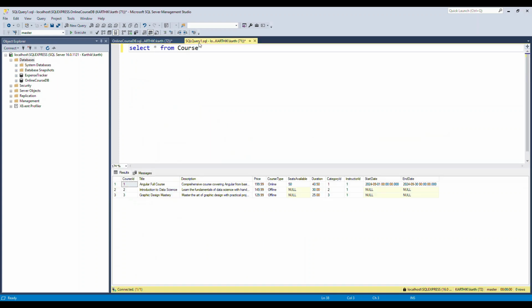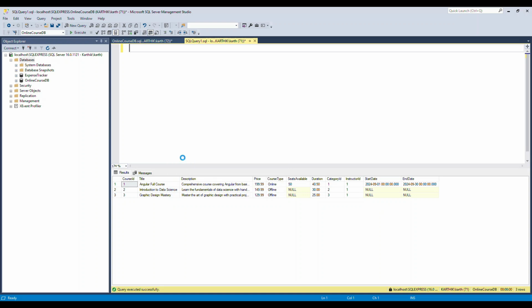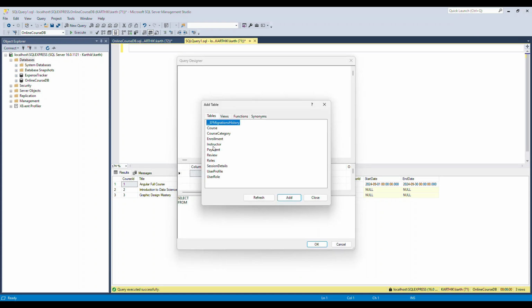Now I'm going to start with them one by one. Let's delete this. Right click. I'm going to first show you the design, and then I'll show you the SQL for that. Go to design. You may not be doing this as I do, but once I give you the script, you can do this exact thing, right? For this database, I already have created all the tables. So let's understand one by one.